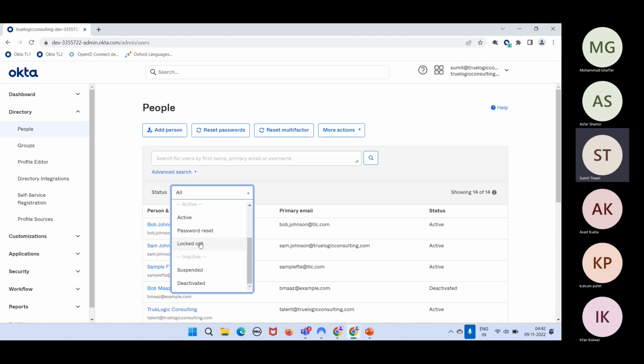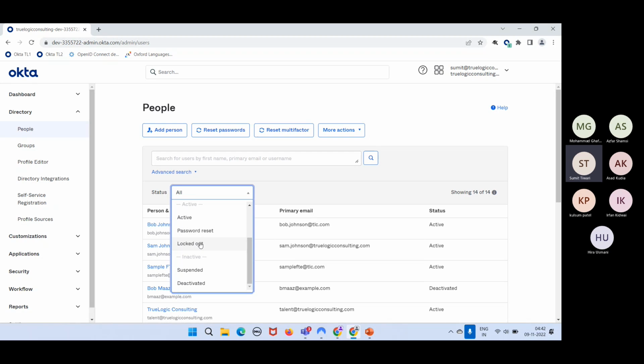Let's say there is a threshold of 3 or 5, and they try to authenticate to Okta more than 5 times with an incorrect password, their account gets locked. So the user would have a status of locked out. In that case, let's say the 6th time the user remembers the correct password and tries to log in, the user will still get an error because the account is already locked out.